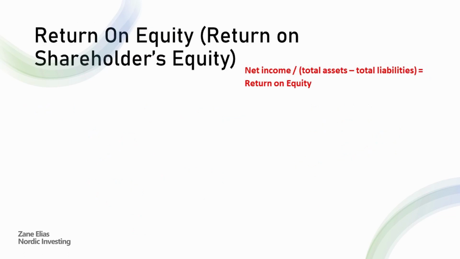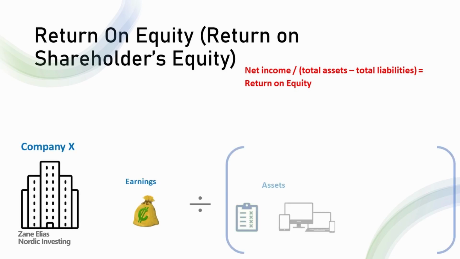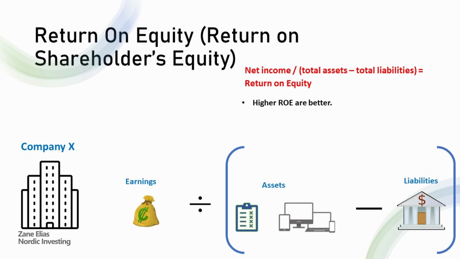The return on equity, also known as return on shareholders' equity, is an interesting equation to study. The return on equity is derived by taking the earnings and dividing it by the shareholders' equity. That is, all assets minus all liabilities. The information you get from this equation is how much profit is generated with the assets that the company owns. The higher the return on equity, the better. Remember, however, to compare the return on equity of companies which belong to the same industry. It wouldn't make a lot of sense to compare a car manufacturer with a telecom company.